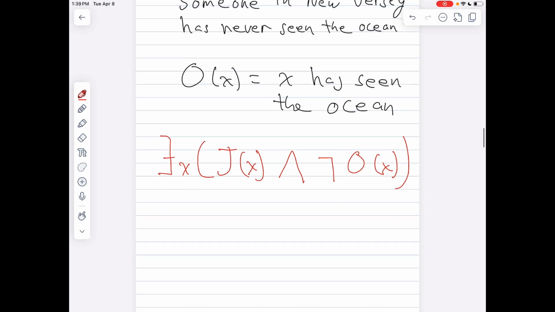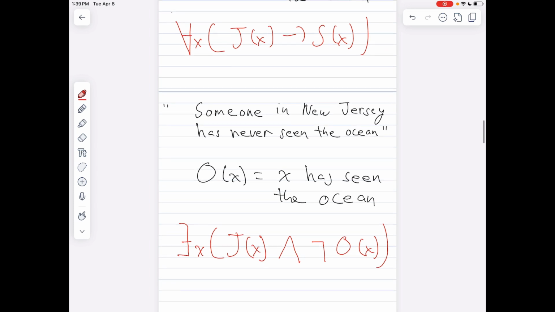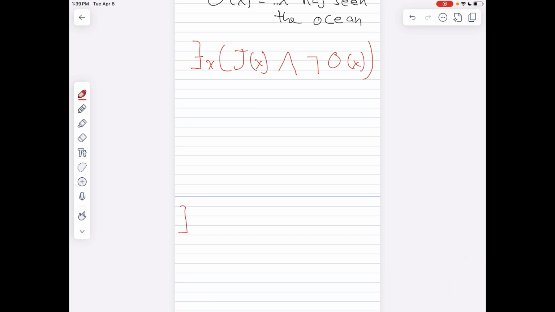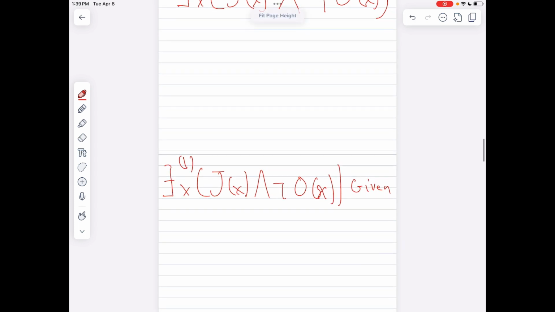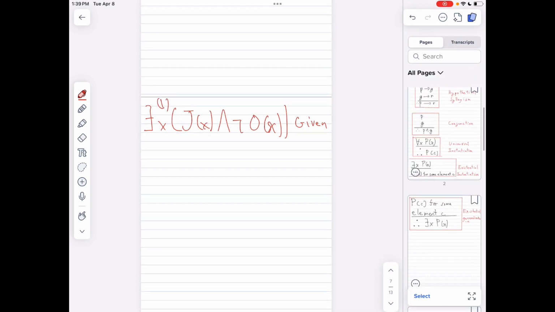All right, now we're going to take these two statements and use those rules. Let me start with the second statement we've made: there exists x such that J of x and not O of x. This was given to us. Typically we will write a reason next to it, and I'm going to put the number 1 here because I'll be referencing numbers. We typically begin with any information that's given, and sometimes we look at our rules to see what we can say here.